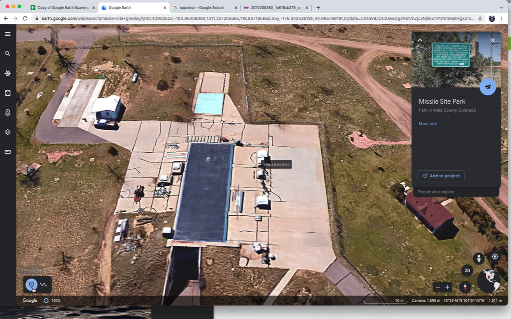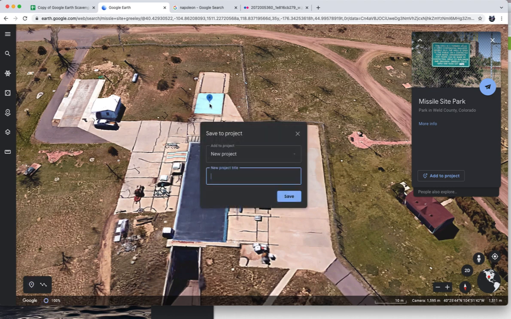You go to the place marker, and it'll turn blue once you click on it. And now it's like, hey, select a location, and this will go right here. So I'm going to say, what used to be under this door to the ground that goes 4 stories down. So anyway, I hit the pin, and if you haven't done a project before, you got to give a project name.